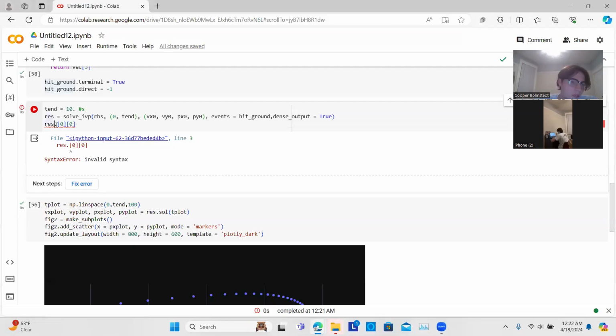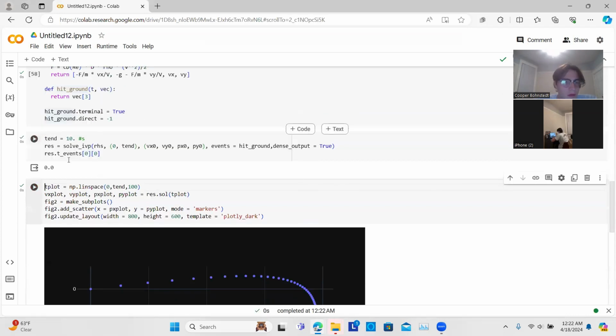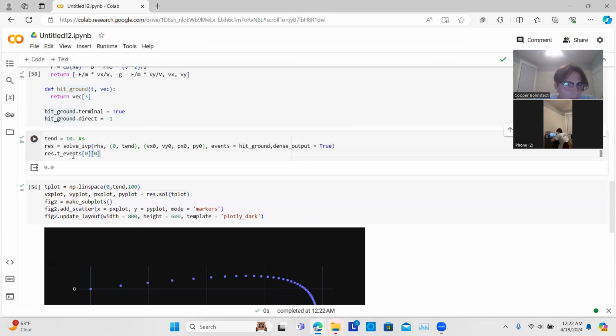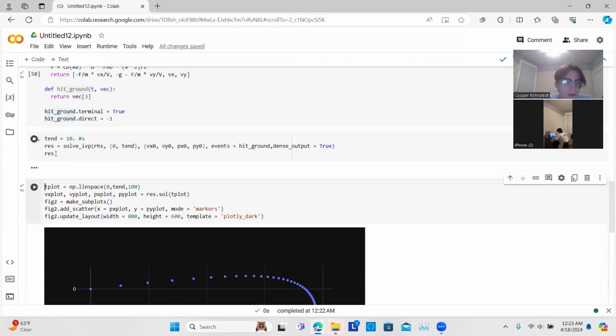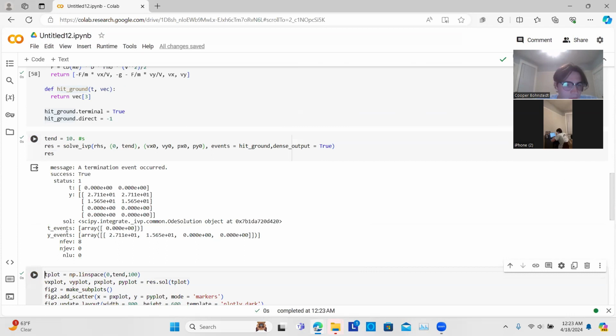Okay, so I see where I went wrong here. res.t_events is what we wanted to grab, right? So we run this and we see T events right here.